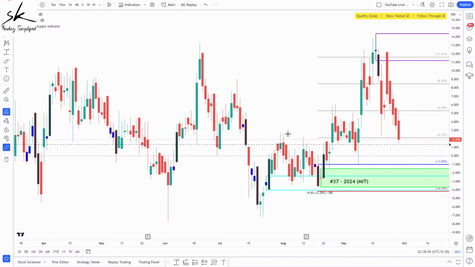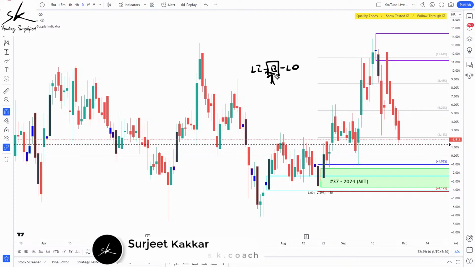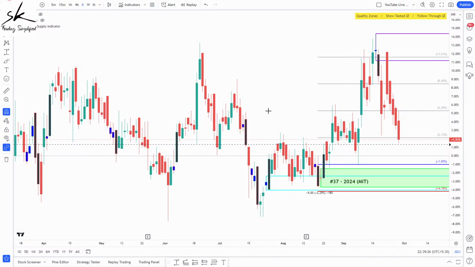Okay, in the lower time frame, the zone is on the leg out of the intermediate zone. We still consider, yes, that's perfectly fine, because a zone is always made up of 3 components, which are your leg in, your basing, and your leg out. Now, ideally, we would definitely want the coinciding zone, which is the lower time frame zone, to coincide with the basing of the intermediate, but even if it is on the leg out, as a little aggressive trader, it is still acceptable. But yes, ideally, if the basing is common, it makes a little bit more sense, because for the leg out, the move has already started, but it is still acceptable if you're not being very conservative.